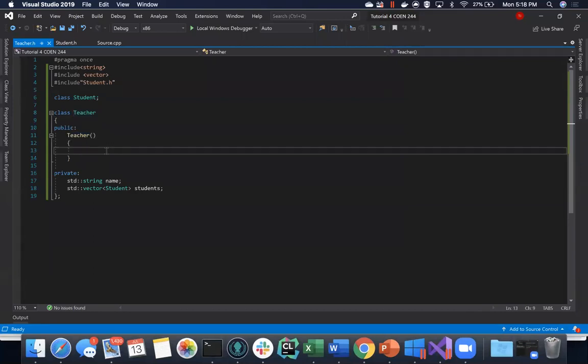So now this is a class composition problem, or design, and it is a many-to-many design, because a teacher can have many students and a student can have many teachers. Whenever you have such a design in C++, remember that you need to do forward declaration, because this is dependent on that and the other one is dependent on this. Even if it's not many-to-many, as long as you need both classes, in every class you need to do a forward declaration to tell the compiler that the other class exists.